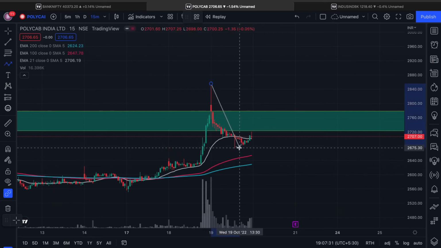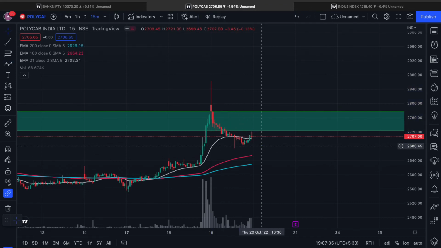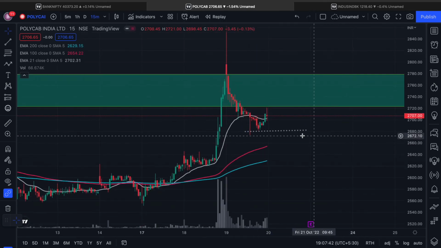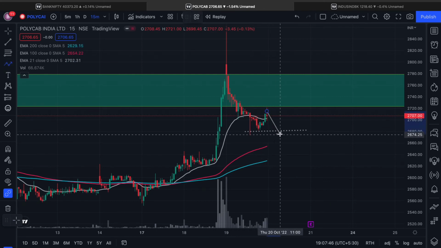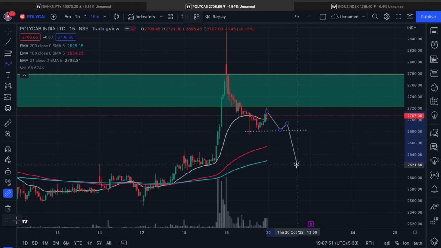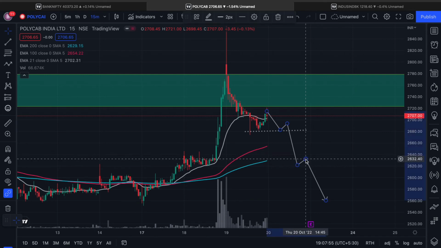So how to trade this setup again? So if price breaks today's low, that is this region, right? This is the area. If price does not manage to sustain above 2680, then we can actually plan for a short setup here. The first target can be till around here, followed by here, right? So this is actually a really great trade setup if this breakout fails and eventually we get a fall, right?